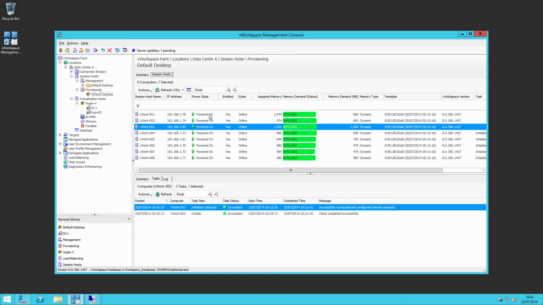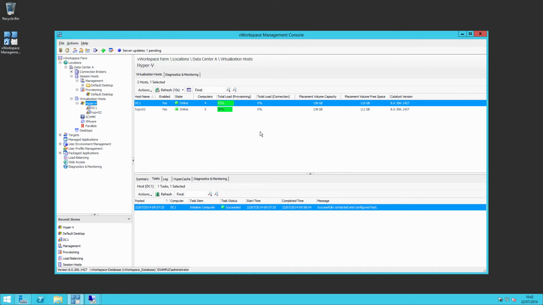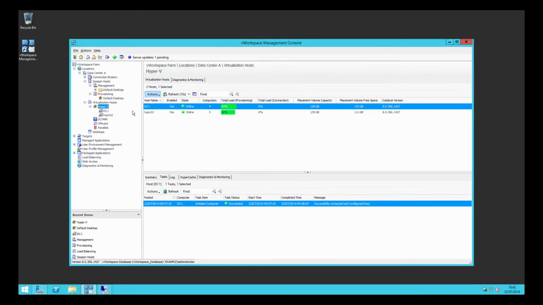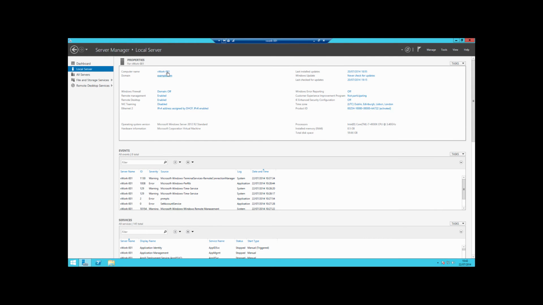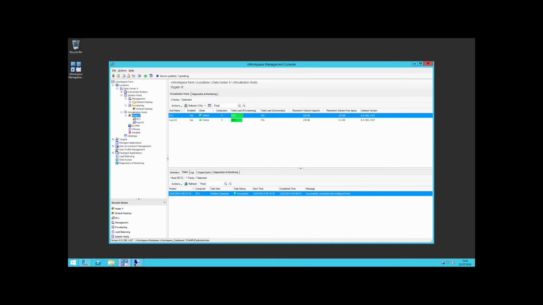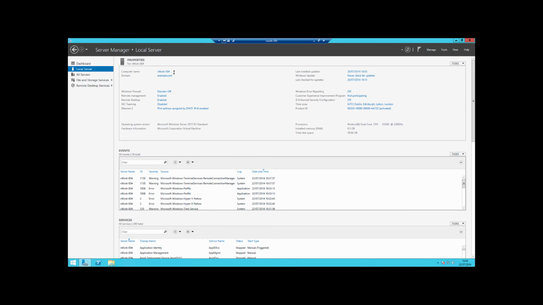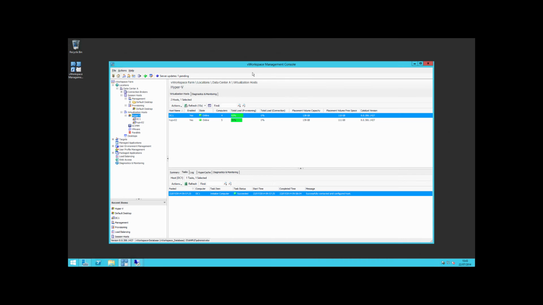As you can see, the servers are all up and running, and the load is spread between my physical hosts. So I have 4 computers running on DC1 and 5 computers running on Hyper-V 02. So it's distributed the load. Slightly more load it's detecting as being on DC1, possibly because of the RAM that's being used inside the virtual machines. If we visit each virtual machine, here's vWork001, and you'll notice it has assumed that identity, and we also have vWork004 running off the same image, which has assumed that identity.